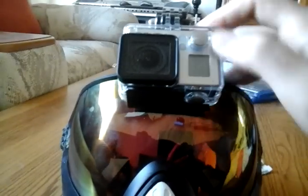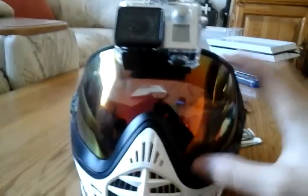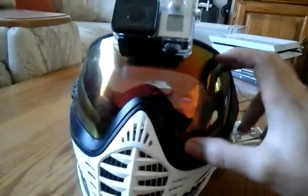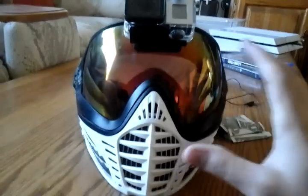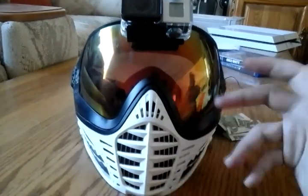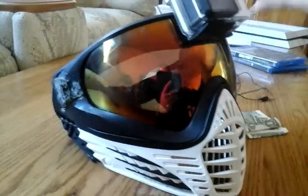I just want to do a little bit more in depth. I'm probably going to get a full black case right here just so the GoPro doesn't stick out compared to the mask. Especially since I like this red lens, but I'm thinking about going back to just a smoke lens because the smoke lens just makes it look a lot more together. With the black and white, the red is kind of out of place. So I'm just going to go back to the smoke lens. But yeah, I got the red fire lens or something.